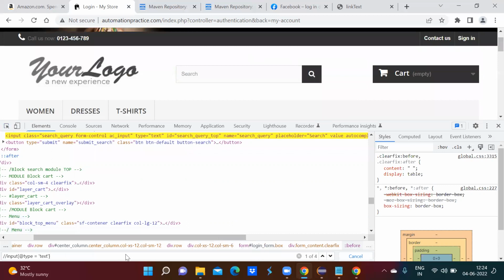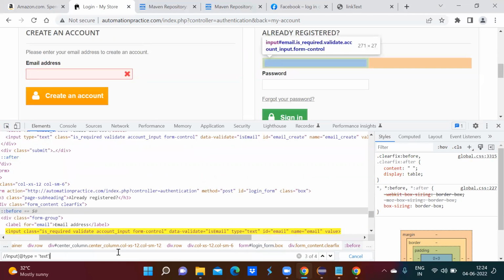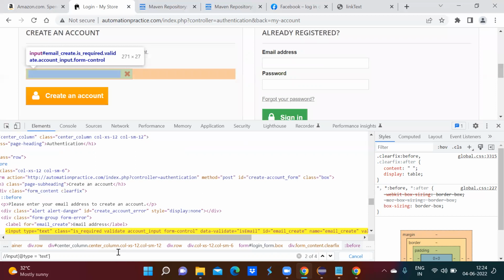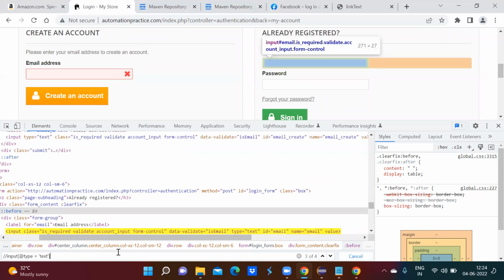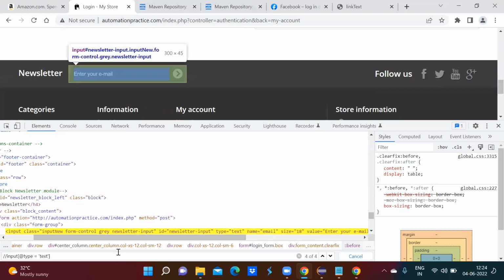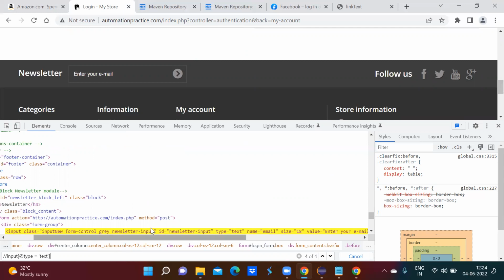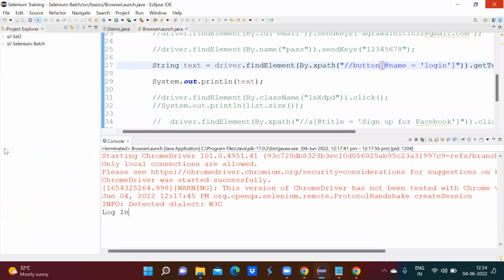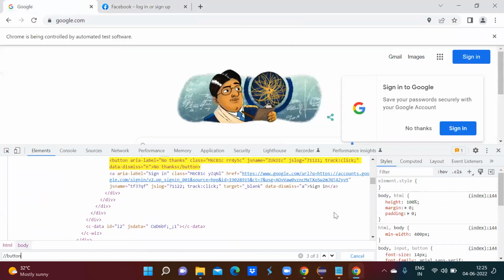First is this search box, which is also having type equal to text. Then this email address input field, then again an email address input field, and then enter your email ID. So there are four text boxes here which have type equal to text. And to identify any one uniquely, I will have to combine it with another attribute. Got it? So here I am using two attributes.